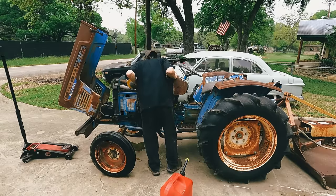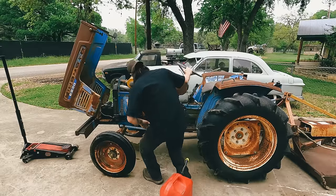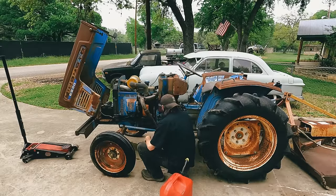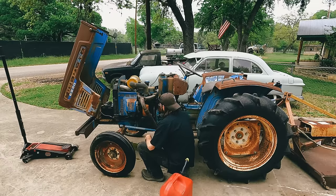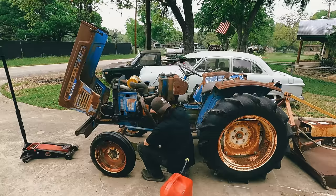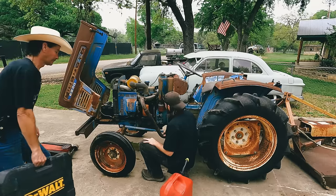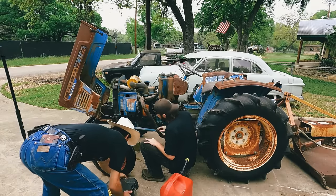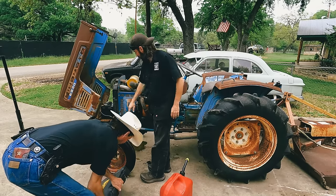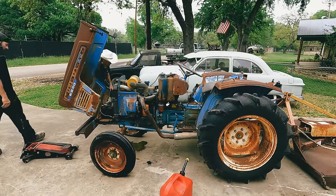I don't see any reason why it would be. Everything's very protected under here, but we don't know why it was just parked, if that's what it was. For a diesel engine, this is very clean. You're going to have to do it on the other side. You got a guard right here. I gotta do it over here.